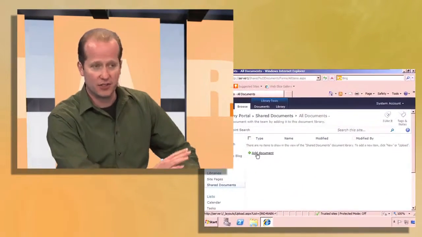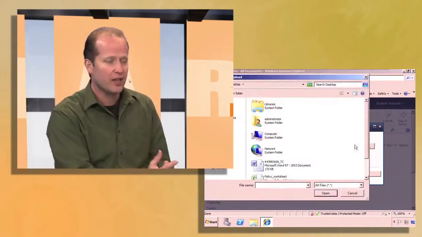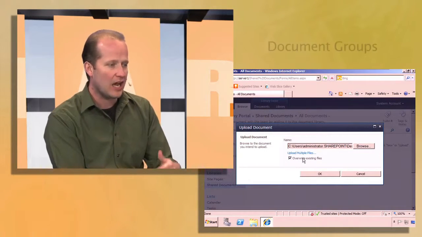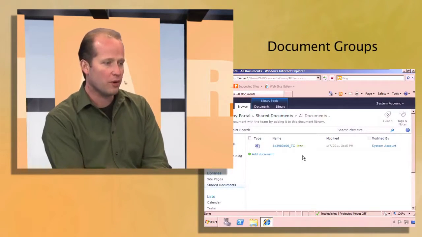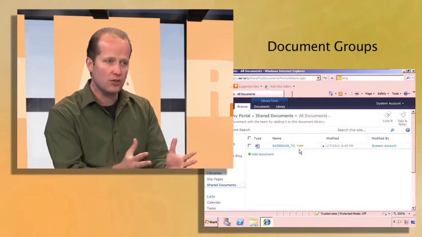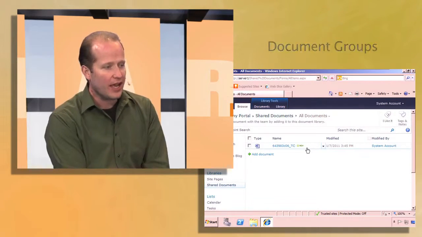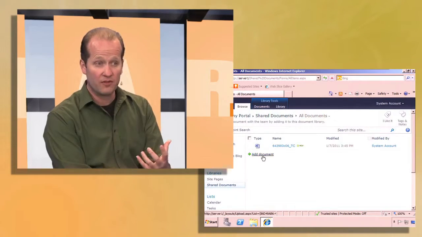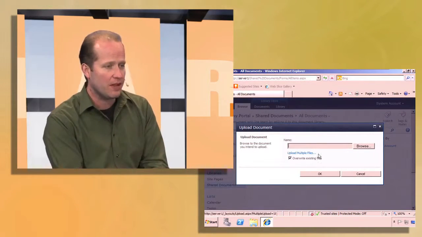Well, I've used SharePoint going all the way back to the early part of the last decade, and I can definitely say that this is my favorite version of SharePoint by far. Some of the features that they've added in SharePoint 2010, such as the document groups, where we can put multiple documents together into what's called a document set, and do it all based on just the properties of a document. That is one of the most phenomenal features that I've seen in a long time in a content management system.